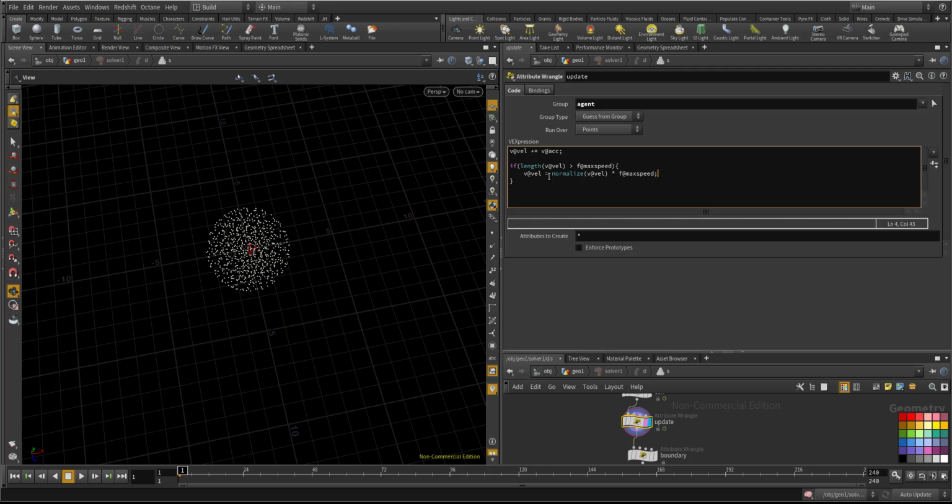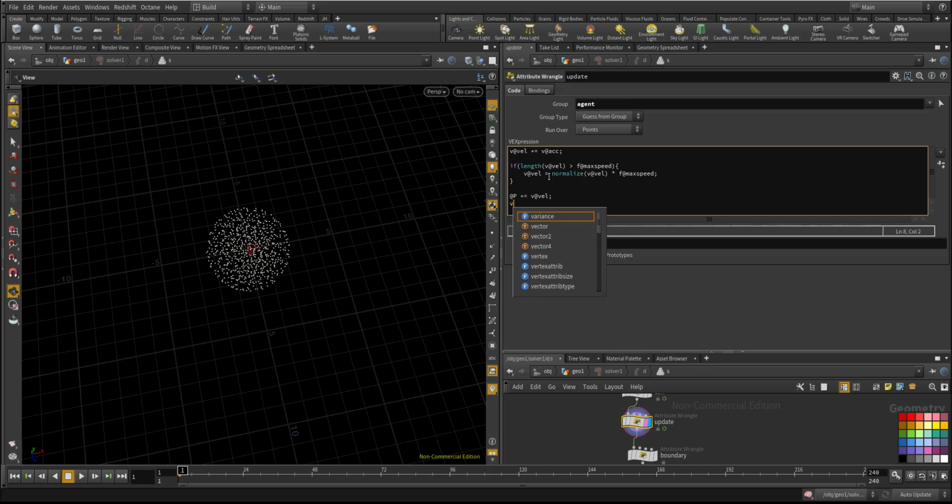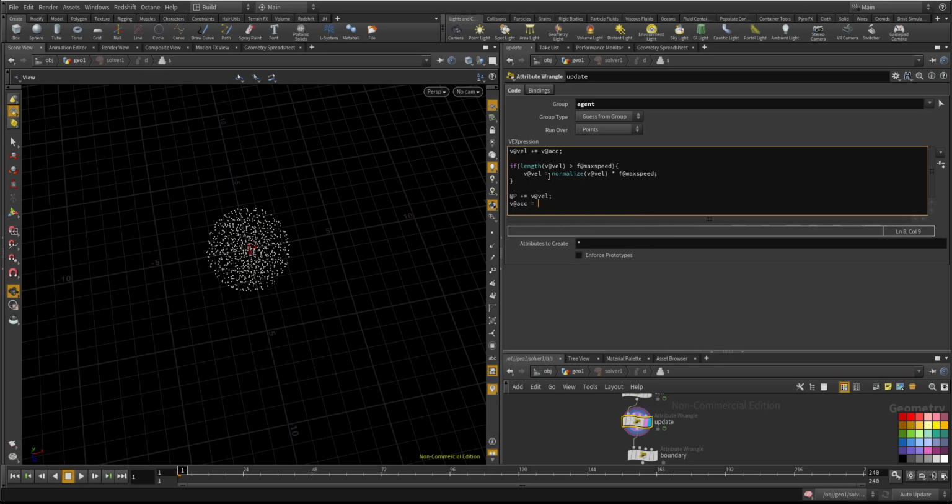Okay. And finally, apply this velocity to the point position so that the point will be moved. And update the acceleration to 0, because for the next frame it's gonna be updated again with the new value.